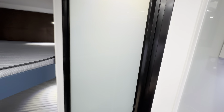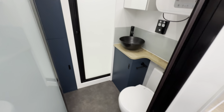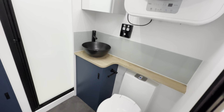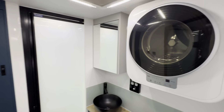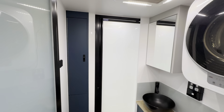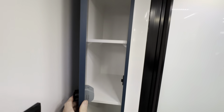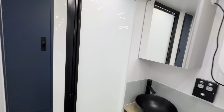The ensuite doesn't lose out either, because you've gained storage area in the corridor and now have a big ensuite. It's got the Thetford China Bowl toilet with a storage bench that goes all the way over it. You haven't missed out on a washing machine — it's wall mounted over the toilet — with a vanity unit above that. You've also gained a linen press beside the shower, plus extra storage with cupboards and nooks with three shelves each, and a one-piece moulded shower inside.